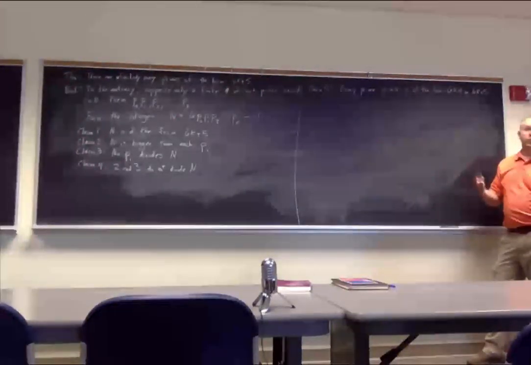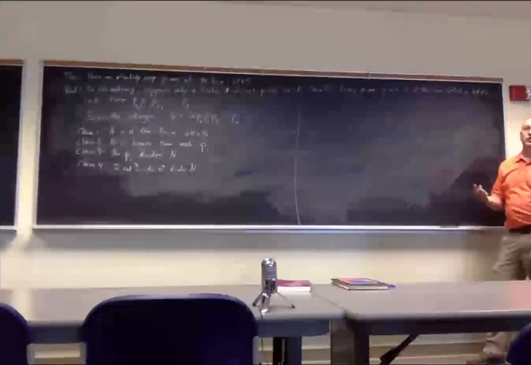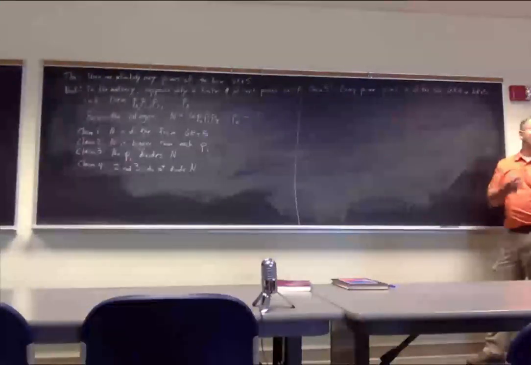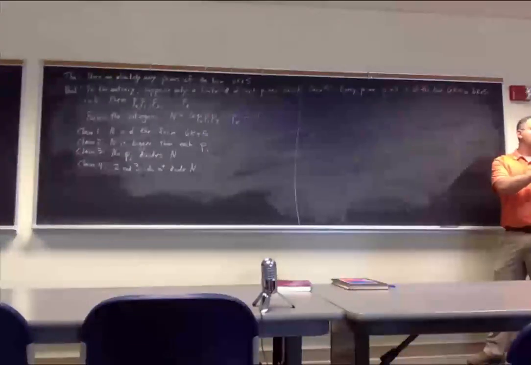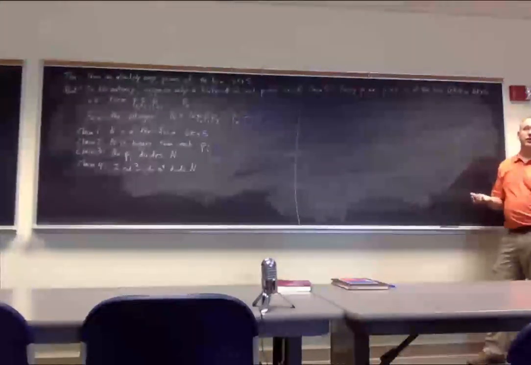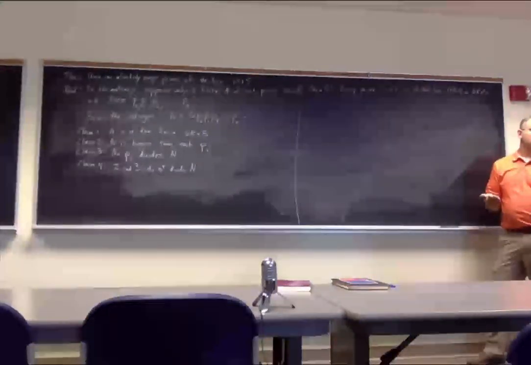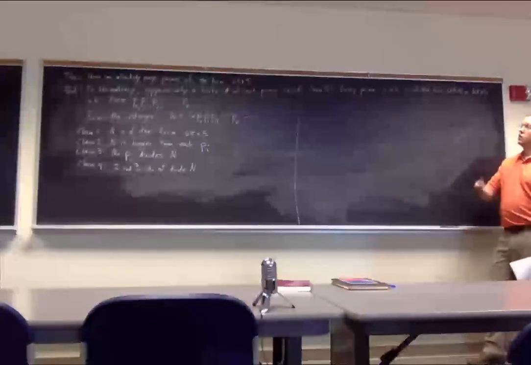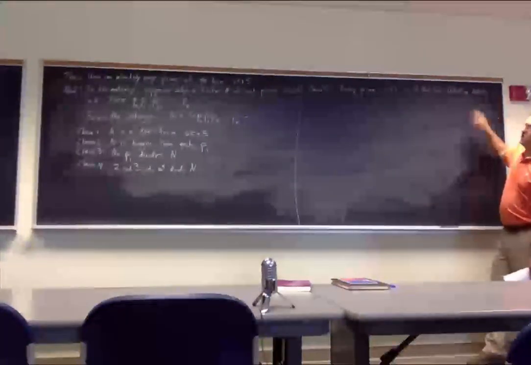Can it be 2 mod 6? Can a prime greater than 3 be 2 more than a multiple of 6? No, it would be even. Okay. So by the same reason, it can't be 4 mod 6 either because it'd be even. Can it be 3 mod 6? Then it'd be divisible by 3. So the only possibilities left over are 1 mod 6 and 5 mod 6.